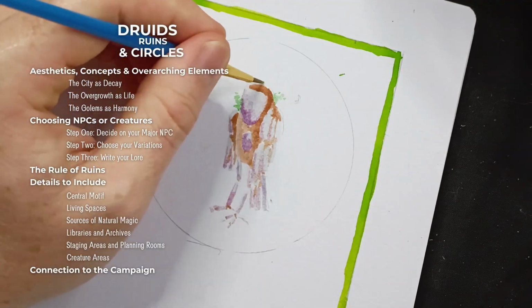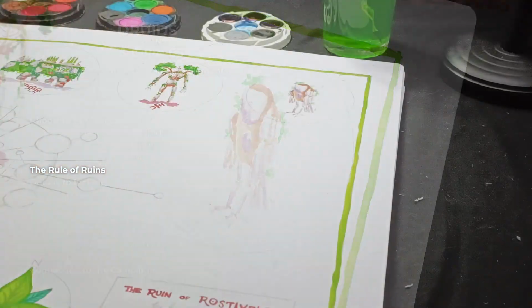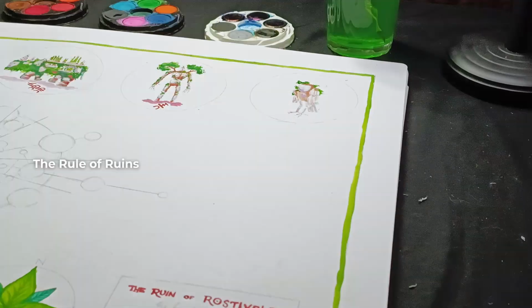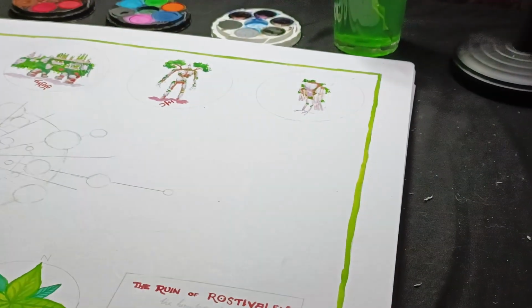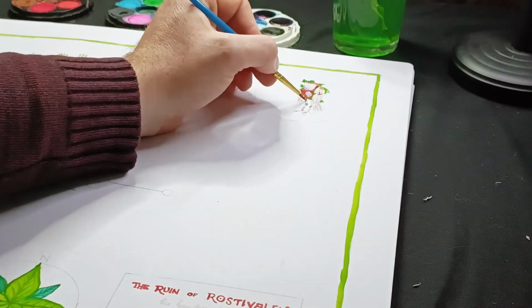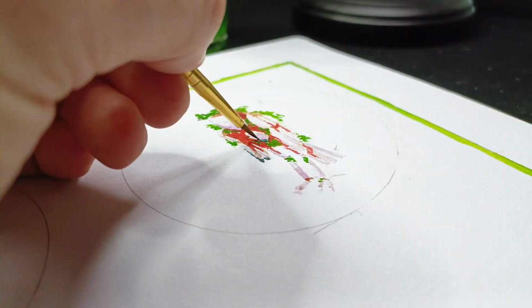In any case, we're in the next part of fleshing out this location. We've determined what the theme is, what we're going to fill the city ruins with in order to explore the concepts of the Golidi Dominion. Now we move on to the inhabitants. This is particularly applicable when you're designing a city. I've spoken about the process for that in previous videos. Check them out.